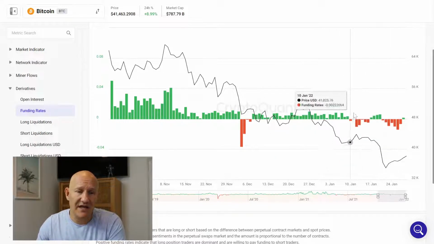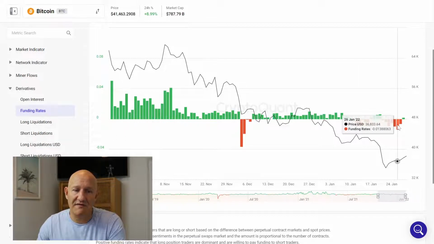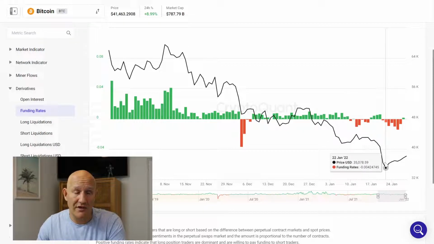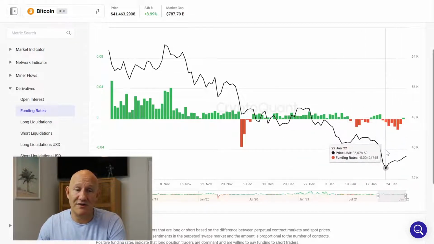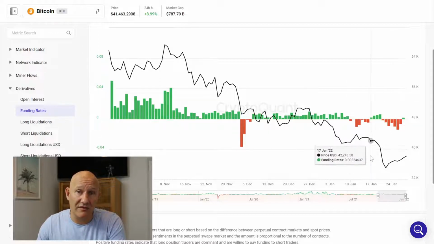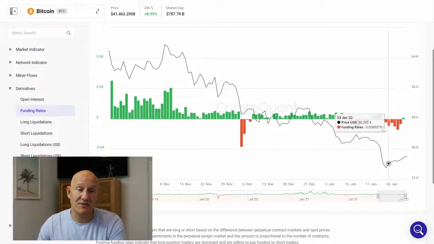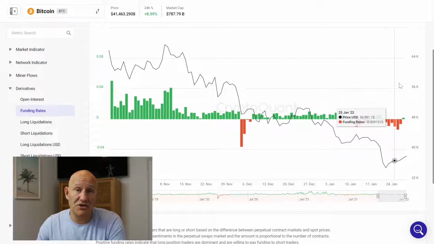What we have here, with the negative funding rate, is an indication that lots of traders are taking leveraged short positions at this extreme low point in the market. This often coincides with a reversal and then an associated liquidation event, which in this case gives you what we call a short squeeze.